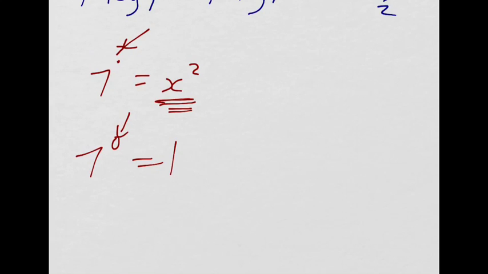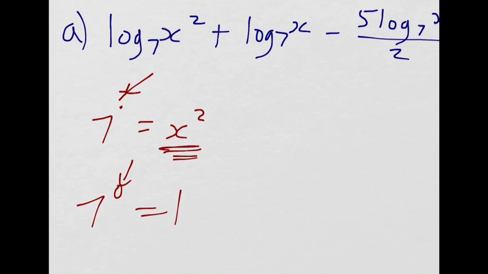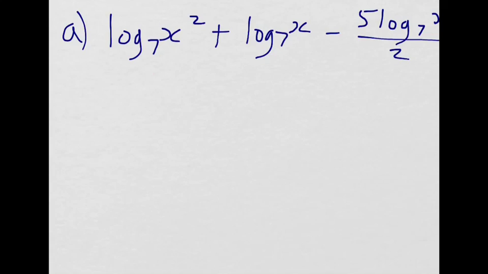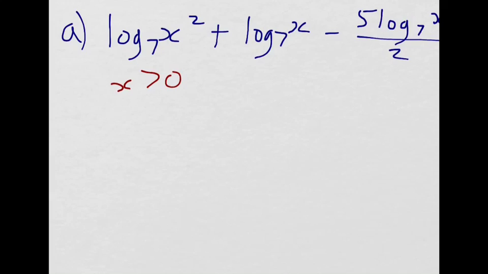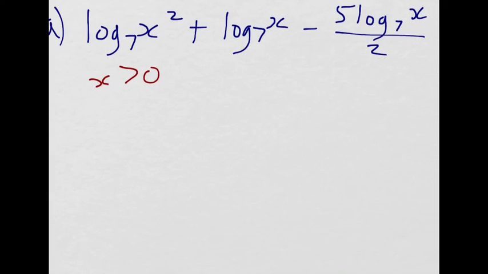So the restriction that we need on x, because it's in a logarithm, is x has to be greater than 0. Can't equal 0 because there's no way to do it. Can't be negative. Can't be less than 0 because you can't get negative values. Does that make sense? Okay, so we're going to need to restate that restriction just at the end with our final answer. We're going to take all 3 of these terms and combine them into one using the laws of logarithms, and then state that restriction at the end. With me? So it's just like what we were doing before.